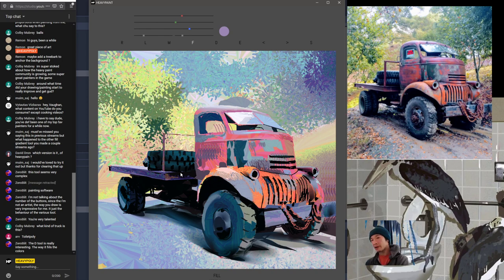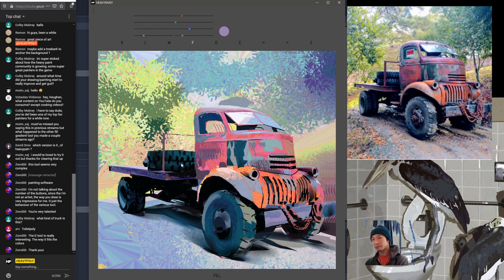So zero bit, how would you change that tool to make it more simple? We usually do a little bit of brainstorming in here every time, so suggestions are welcome.